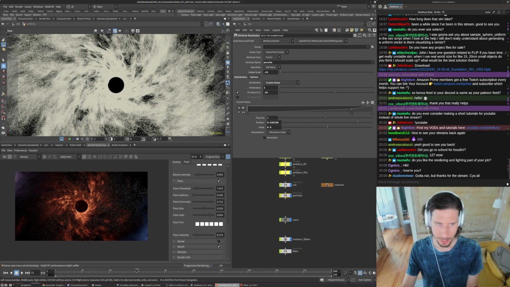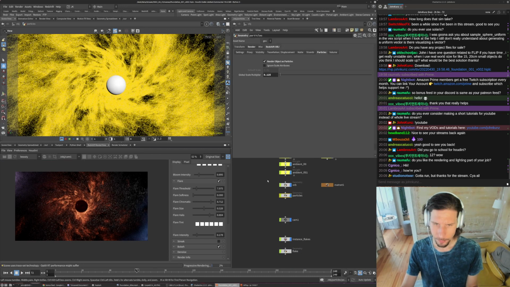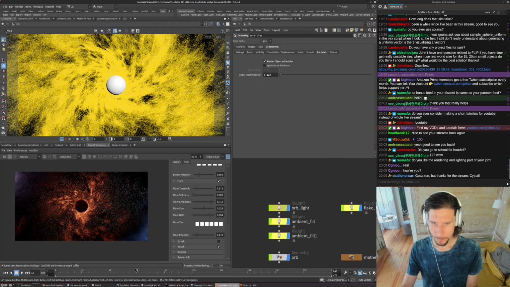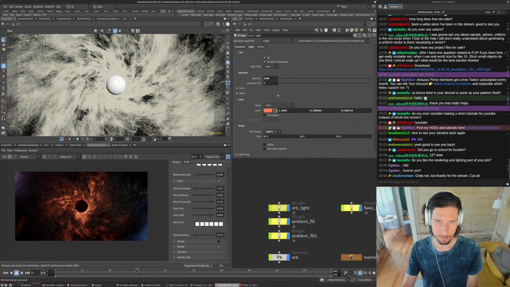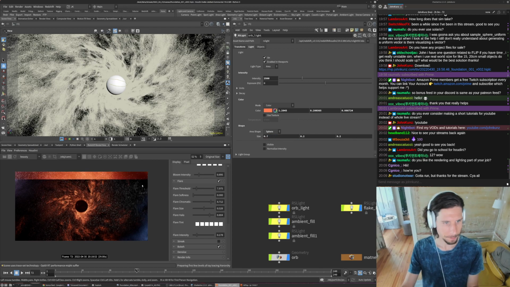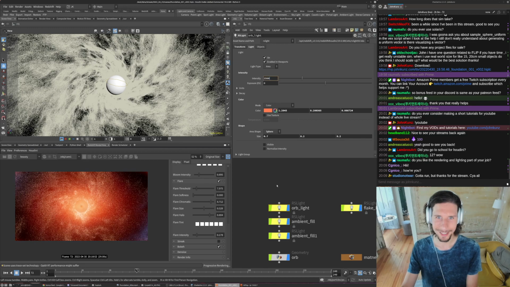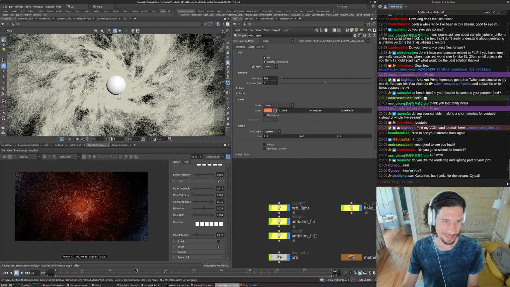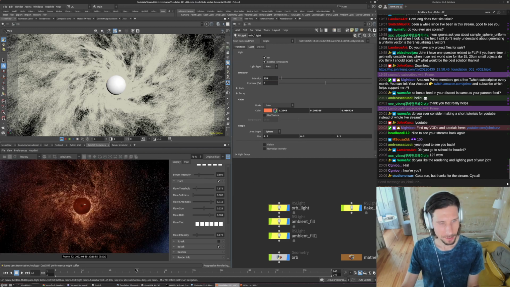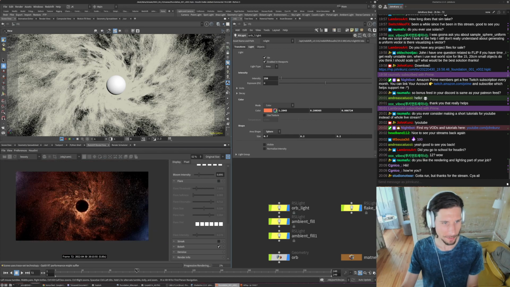So I think we're kind of getting somewhere. Just make this light behind everything bigger again, maybe. Ooh. Let's get rid of this flare for right now.